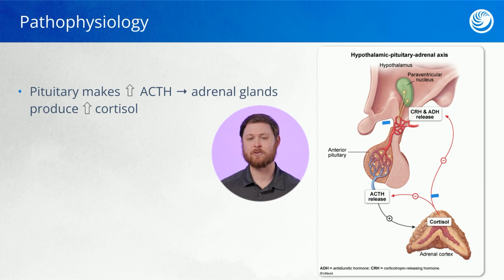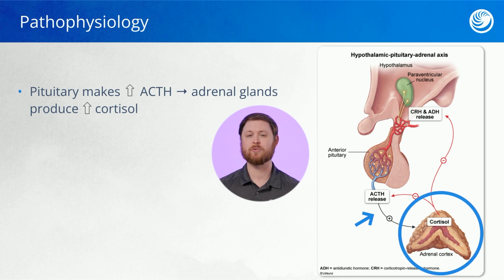Our body is naturally going to need and release corticosteroids when there is a stress response. The pituitary gland is going to release adrenocorticotropic hormone, or ACTH. This hormone is going to make its way to the adrenal gland, which is going to result in the release of a number of corticosteroids. One of the most important corticosteroids that's released is cortisol. And cortisol we can think of as a stress hormone.